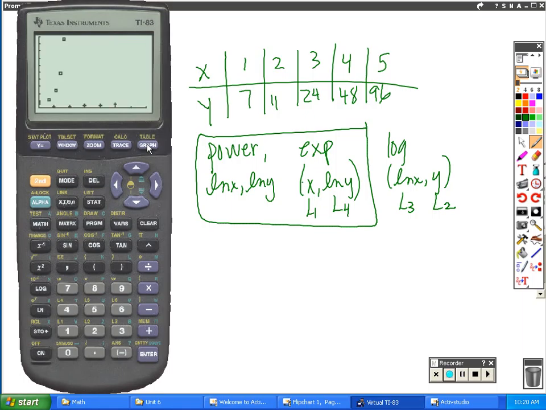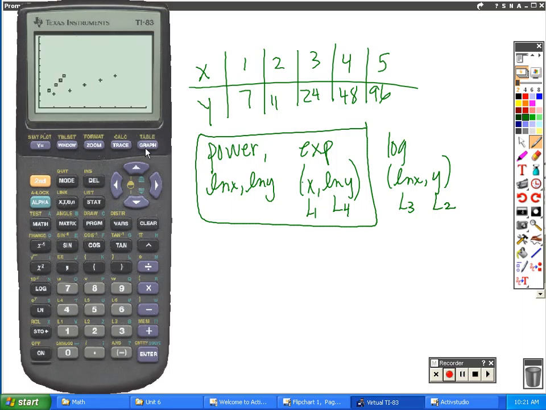Okay, so I can see right off the bat. So let's go back and look at something. I'm going to turn this one on. And I have L3, but this one should be L4. And then push graph. Alright, so I have all this empty space up at the top, so I'm going to go to my window, and instead of counting up to 100, I'm just going to count to 10 and see what happens.